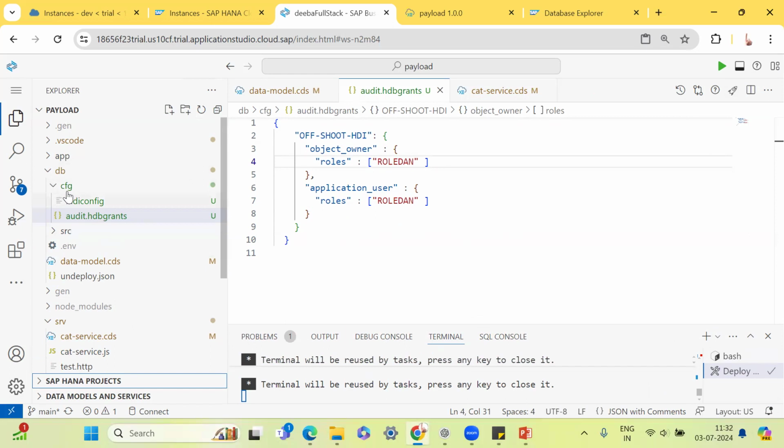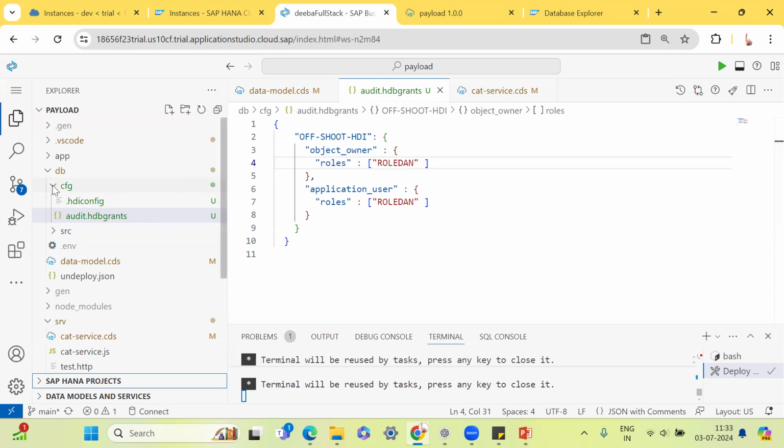So one thing: why did we put the HDB grants there, as it is a database artifact, and normally database artifacts are kept inside the SRC folder? You can understand it like this: this is the entry point, so this processing takes place first. Once the entry point has been ascertained, that the roles given to the particular people, the object owner and the application user, are ascertained and authenticated, then the next level of work could be done.